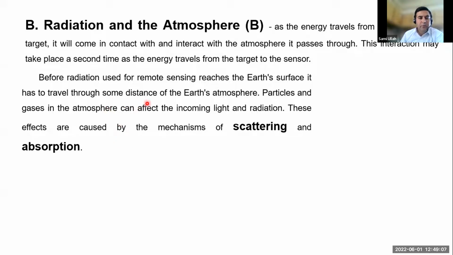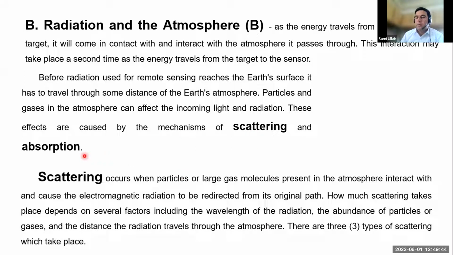Before radiation used for remote sensing reaches the Earth's surface, it has to travel through some distance of the Earth's atmosphere. Atmospheric scientists know that in the atmosphere there are particles and gases, and these affect the incoming radiation. Two kinds of effects take place, caused by the mechanisms we call scattering and absorption.